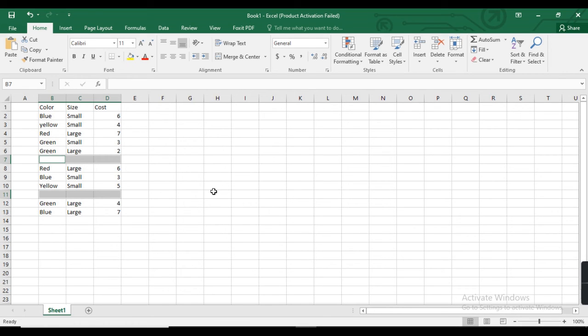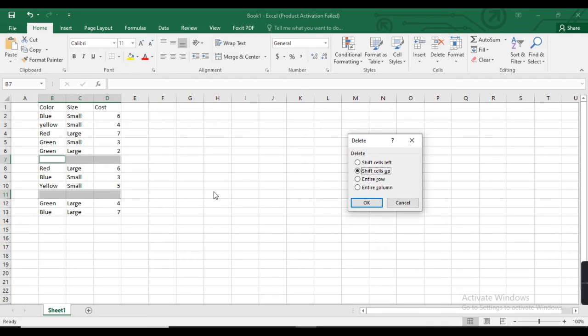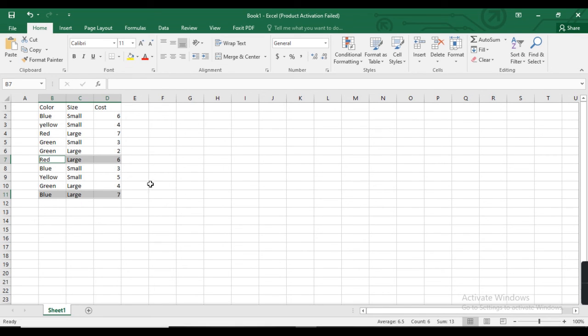Then hit Control plus minus, then you see this one, shift cells up, then hit OK, and the cells have been removed.